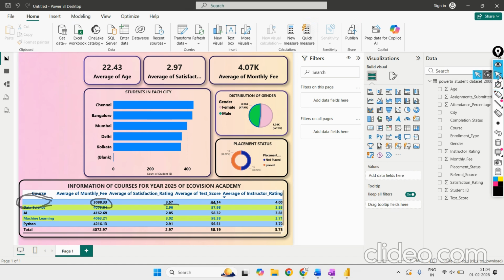Because there were some errors in the data, some missing values which we haven't cleaned. If you don't clean your data, if you don't remove the duplicates, missing values, null values, you will face this type of problems. That's why in the earlier two sessions we have taught you how to remove duplicates and clean your data properly.